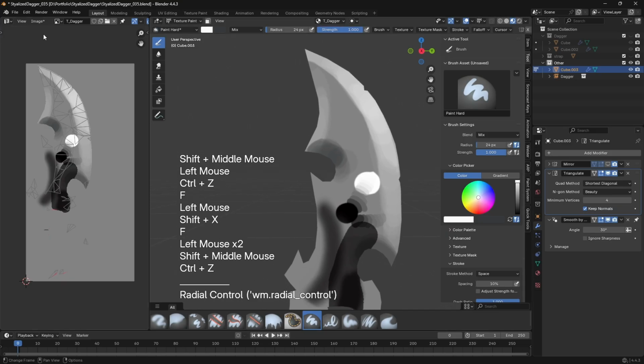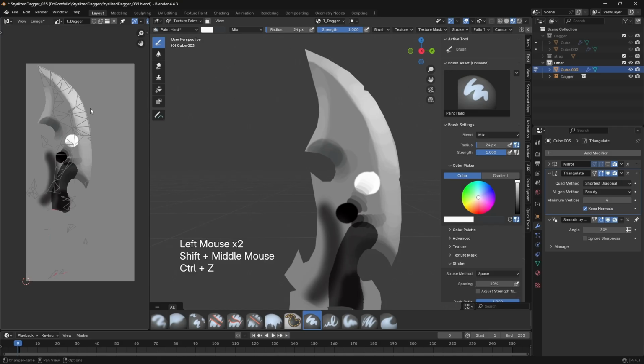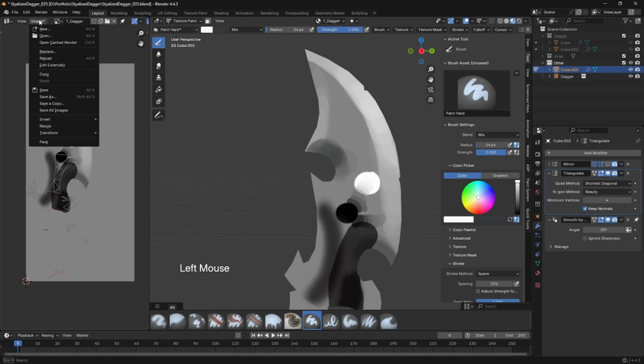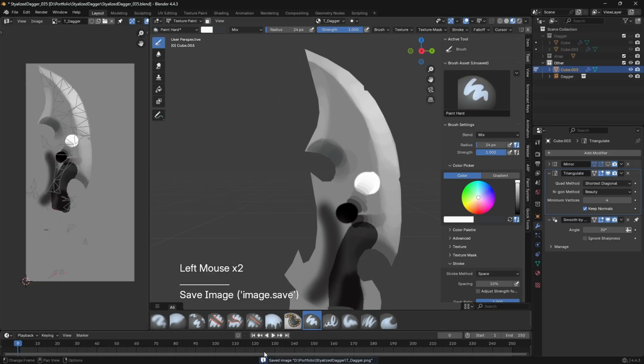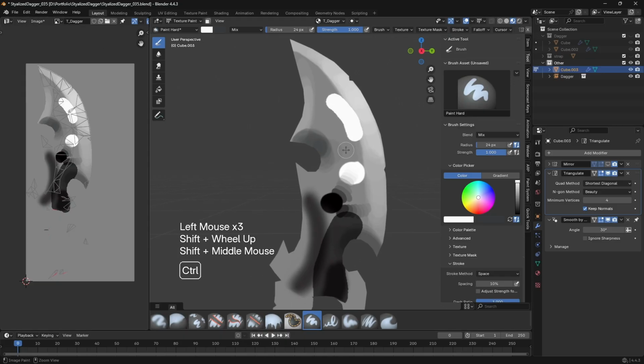Now you'll notice up here on image, this is really important. There's image and a little asterisk. This means that all the work we've done so far is not saved. This image hasn't been saved since it last changed, right? So we would click here and then we would go save, right? I'll just click that. And now you can see that asterisk disappears, and we get a little dialog down here saying that it's saved. Now, whenever I make a new brush stroke, it's going to show that asterisk again, right?